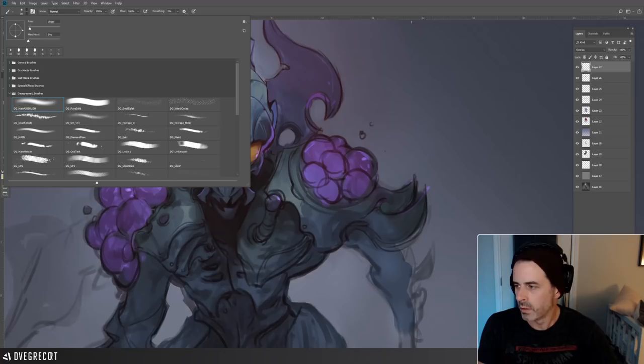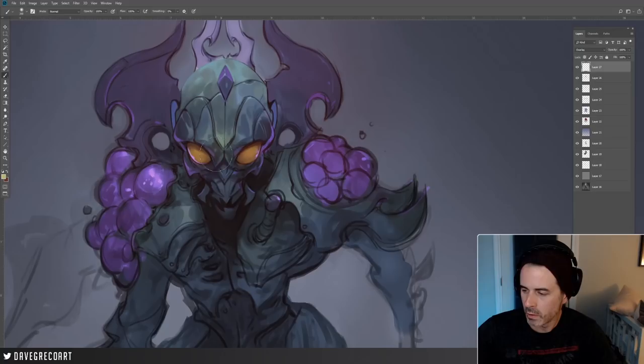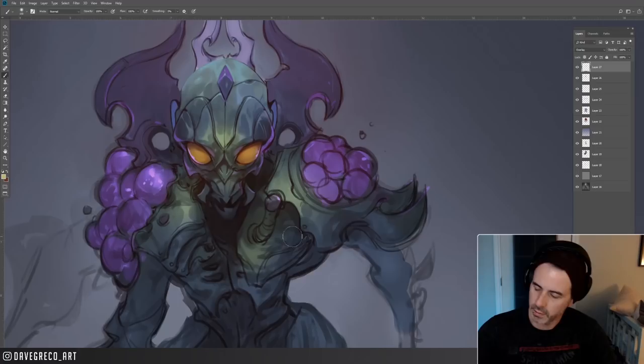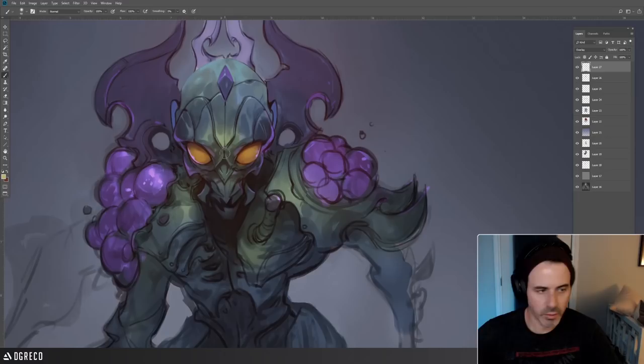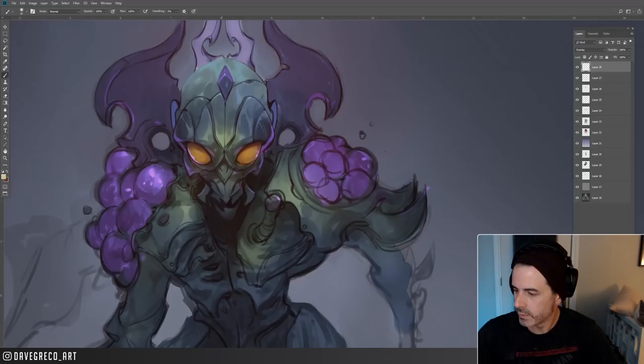Just around the center area. Probably going to be a big part of our focal point here. Just fade it down a little bit, maybe a little bit under these little eye areas. Sometimes you can even add another one. And I can really drill some little points in, like here. Maybe right up here.